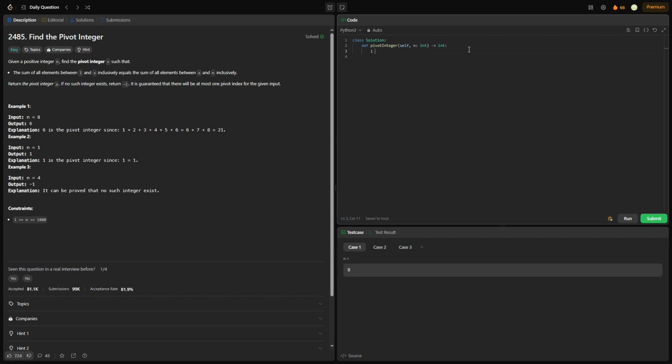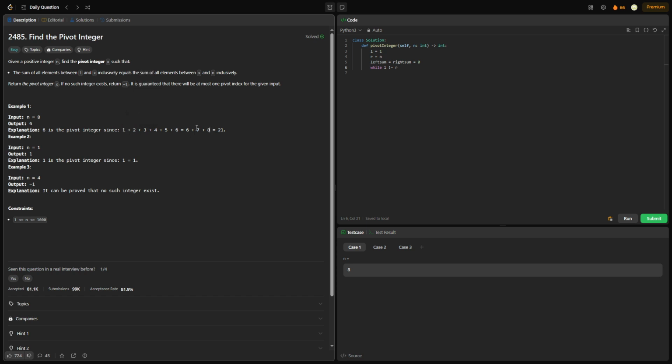Okay? So really, I had a two-pointer approach. The gist of my solution is we're basically going to start a left pointer here and a right pointer here, right? One at the start and one at whatever n is. If the left sum is less than the right sum, we're going to move the left pointer to the right and add this number to our total sum for left sum.